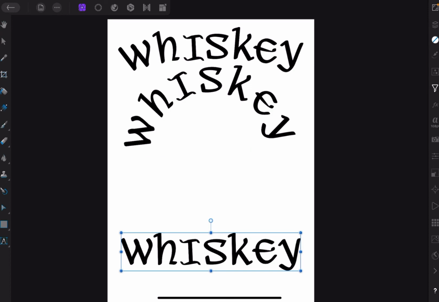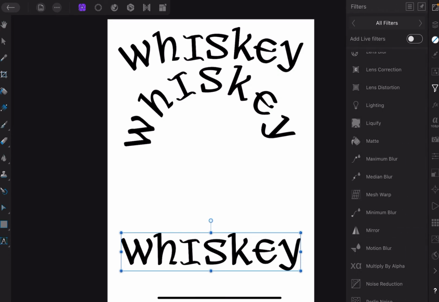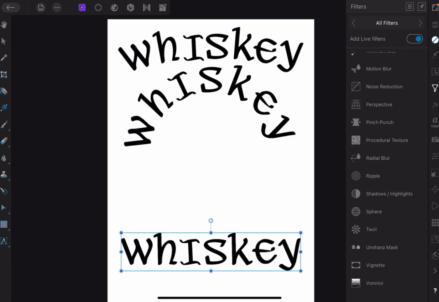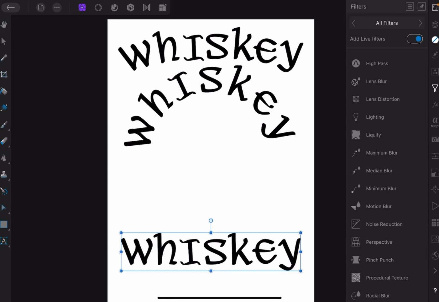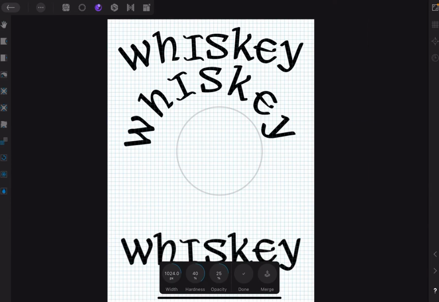And why is that saying that it needs to be a pixel mask? Because I forgot one thing. Go down to layers, to filters, and Liquify is still there, but we're going to add a live filter, which is, see, just below all filters, it says as a live filter. We're not going to modify the text. We're going to add the filter on top of it. And you can see there it's turned on. Now, when we find Liquify, LM, there's Liquify, it will be a live filter, and we won't have that problem.